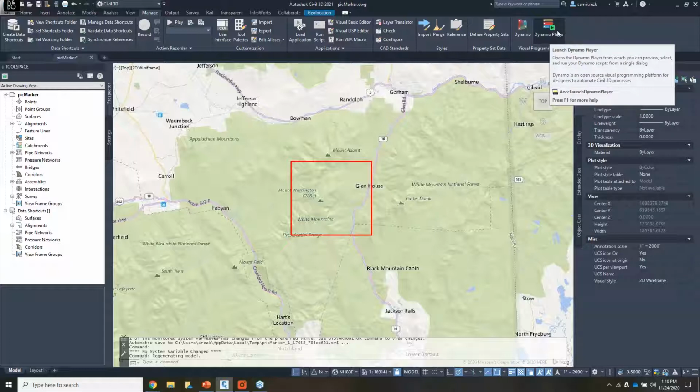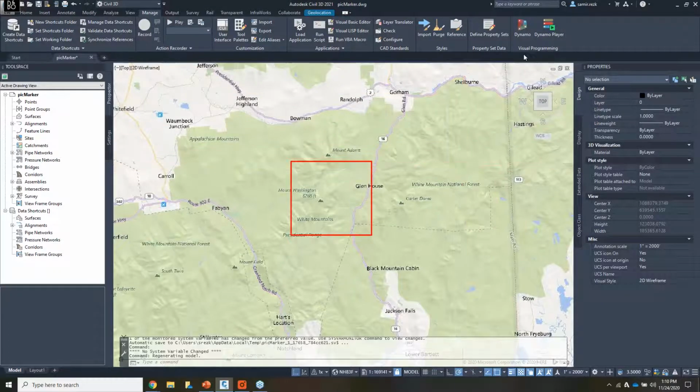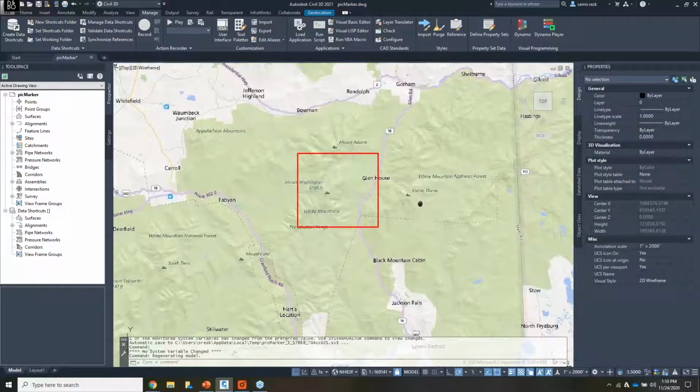So if someone in the office does not know how to use Dynamo, but needs to take advantage of running a workflow that's already created by a colleague, you can run the workflow using the Dynamo Player. It makes Dynamo easily attainable for a lot of people, without actually knowing how to use Dynamo. So very, very powerful. I'm going to run the Dynamo Player first to give you an example of what we're going to do, and then I'll venture into Dynamo itself and talk about the interface.